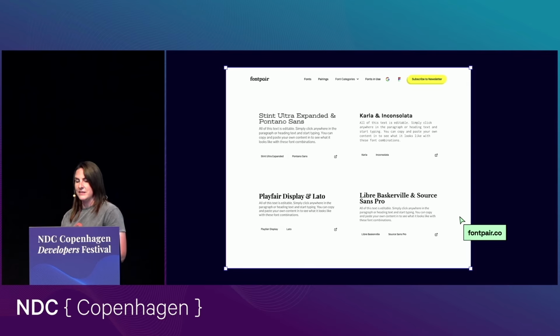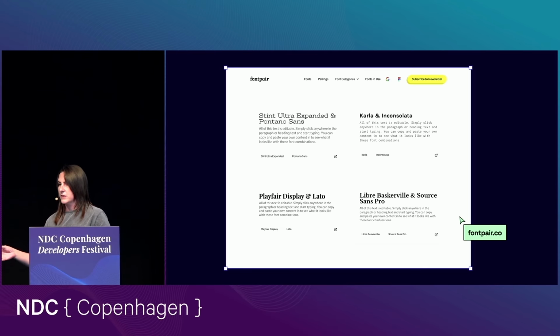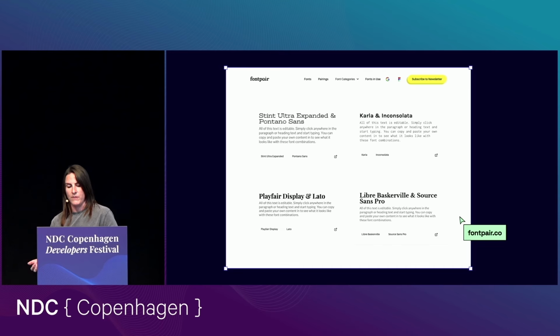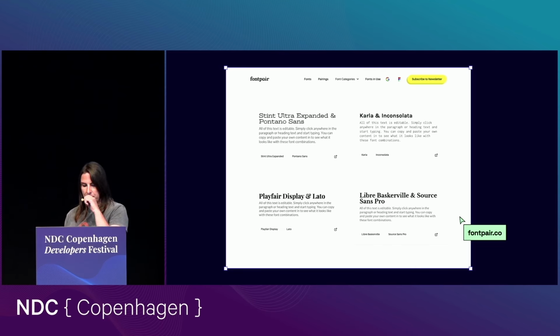However, you shouldn't get stuck, because I've got some good resources for you. This one is called FontPair, fontpair.co. They've got a large range of example pairings. It uses Google Fonts, which I know can be quite favorable, especially with more low-budget projects as well, where free fonts can be a bit of a godsend. So all the text is customizable on here, and you can have a play around and see what works without having to download any fonts or install them on your site. So great little tool. I use it quite a bit.